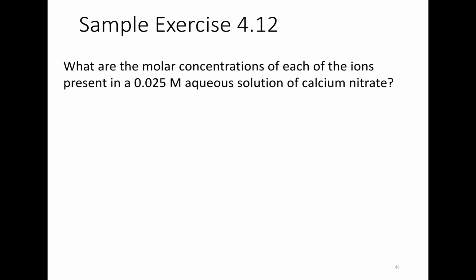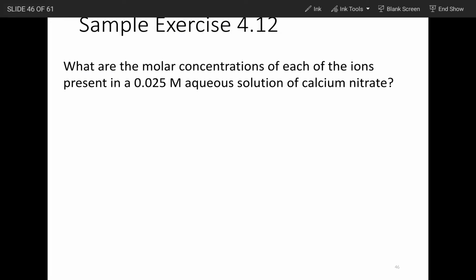All right. And then with the second one, now we know the concentration of the solution. We want to identify what ions we're going to have, or what the concentration of those ions are going to be. So we still need to figure out what that formula is going to be. And what we're going to see is calcium will be 2 plus. Nitrate is going to be NO3 minus.